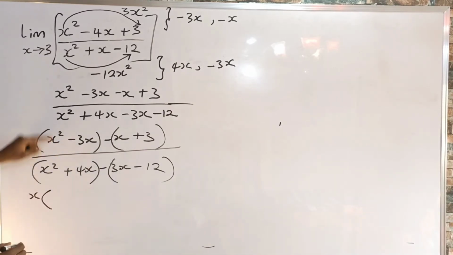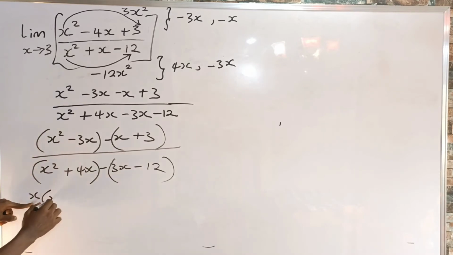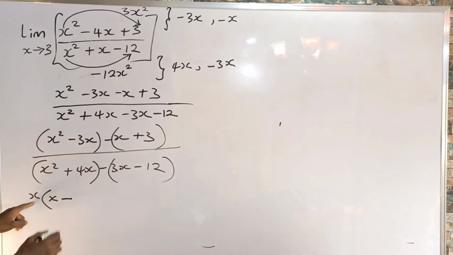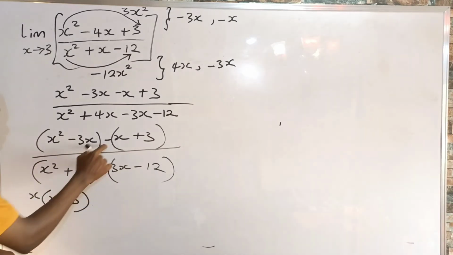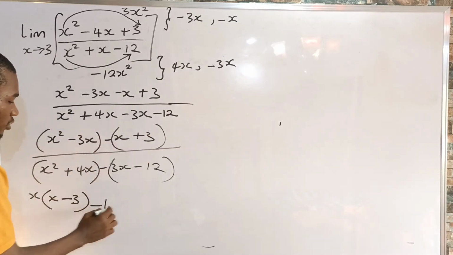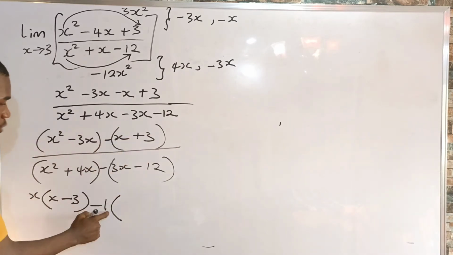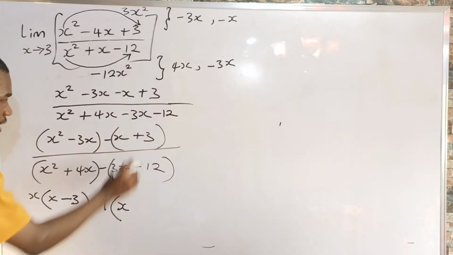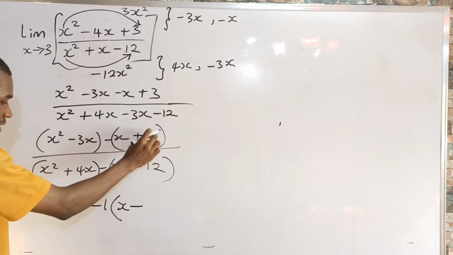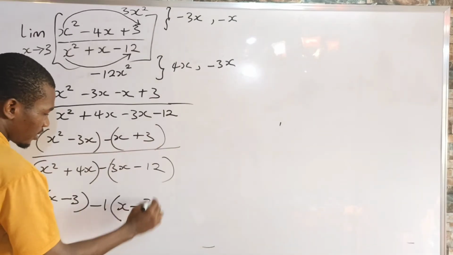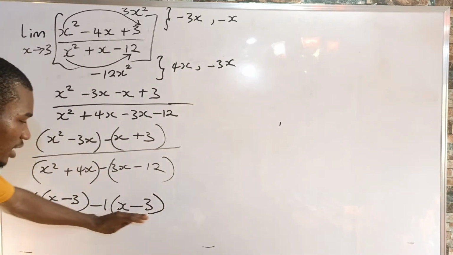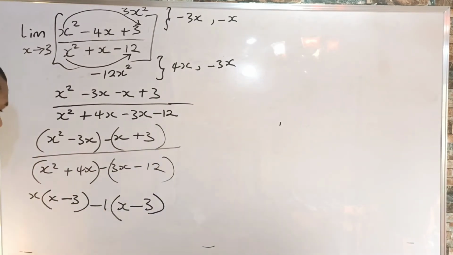x. Then x squared divided by x, we are left with x, then minus 3x divided by x, we are left with 3, then minus. The factor that is common here and here is 1, such that x divided by 1, we are left with x. Then plus, multiplying minus, we have minus. Then 3 divided by 1, we still have 3. How do you know you are correct? Whatever you have here should be the same thing as what you have here. That is how you know that you are correct.